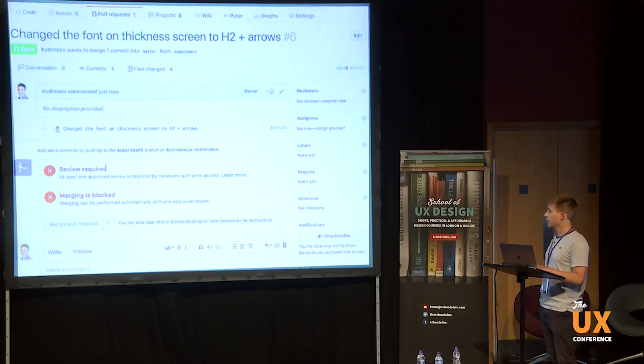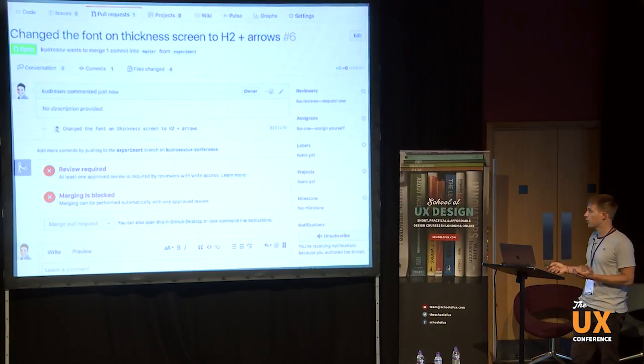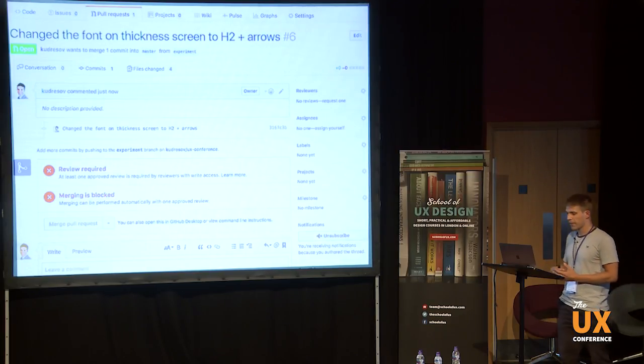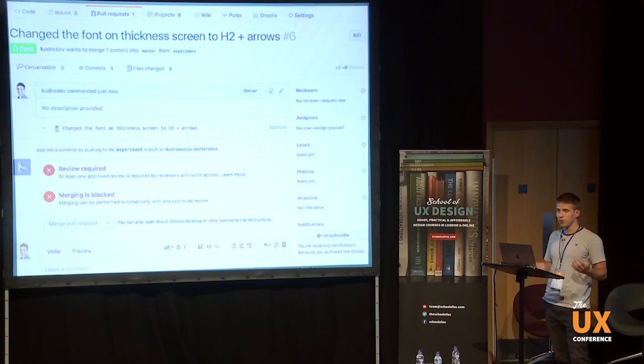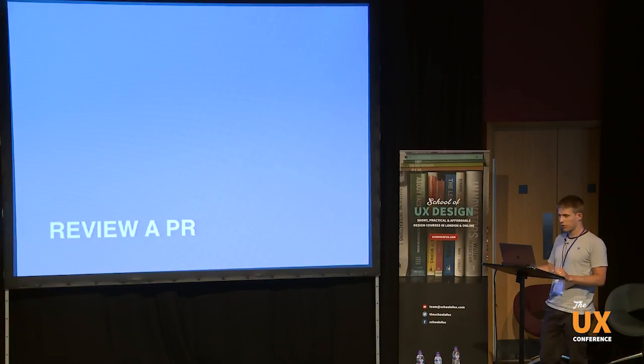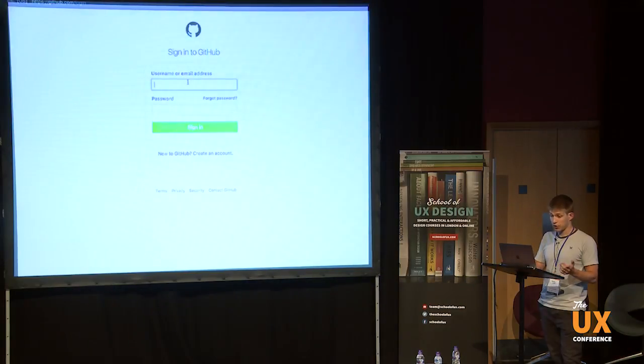So next great thing is you cannot make that design your main design. You need someone to review it. So there is a configuration on GitHub which prevents you from allowing anyone to override the master or the main design. And you need someone to approve it before it becomes your main design. So now let's put our senior designer hat on. Say that was a junior guy, he decided to do some changes, and I want to have a look at what he's done and potentially approve it.